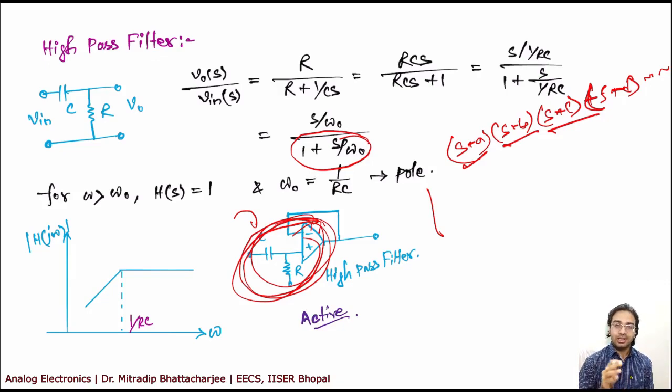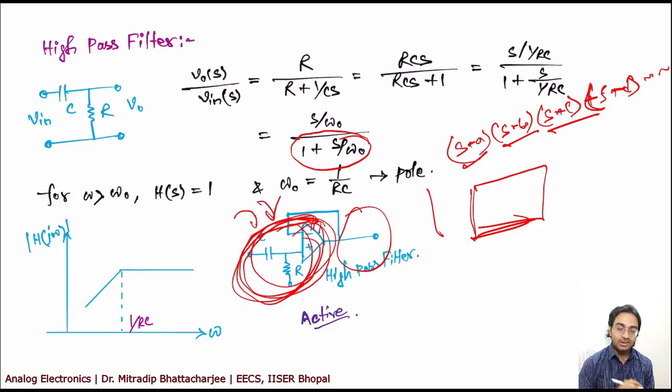But if the client comes with a budget, that this is my budget and I want this filter, then you have to say, in this budget, this is what you will get. If you want an even sharper cutoff, you need to spend more, because each section of these will take some space in your silicon chip. Ultimately you need to lay down all these things into a silicon chip, right? Now in this silicon chip, each micron matters. If you increase these sections, you are actually taking space in that silicon chip which has millions of MOSFETs, and this again will have different design issues.